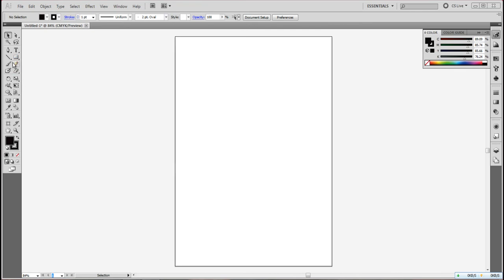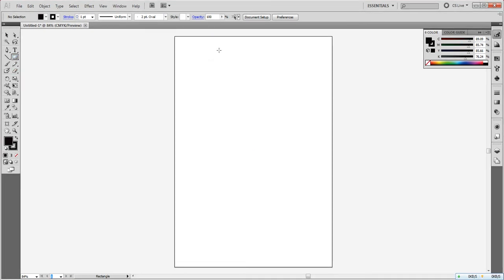As before, we draw a little rectangular shape.